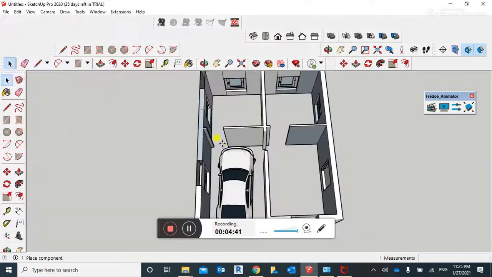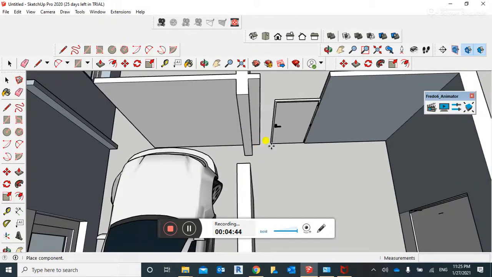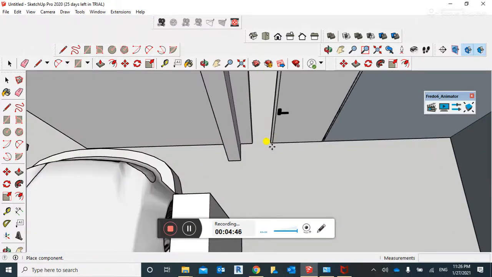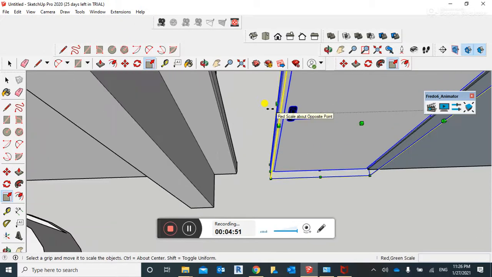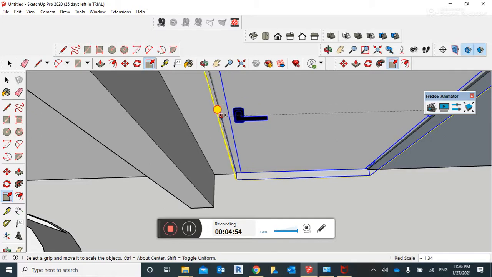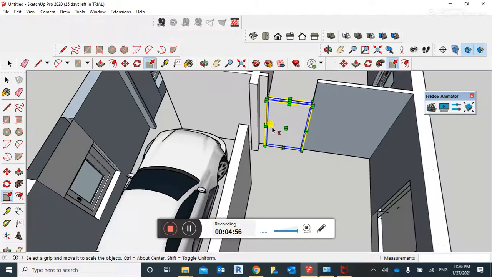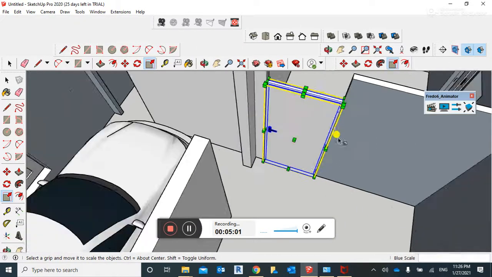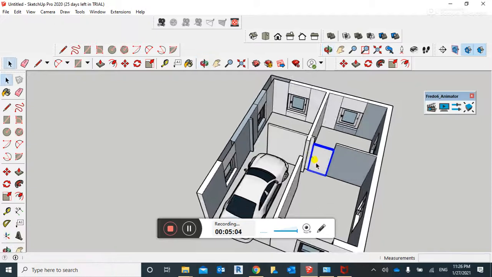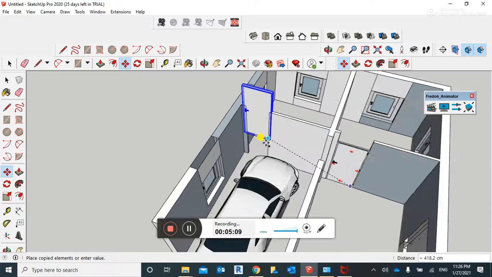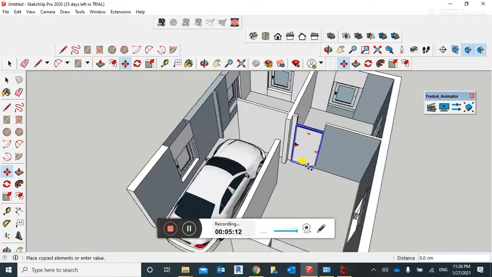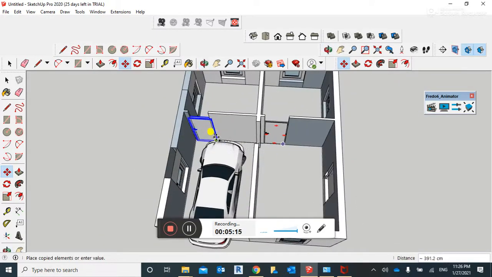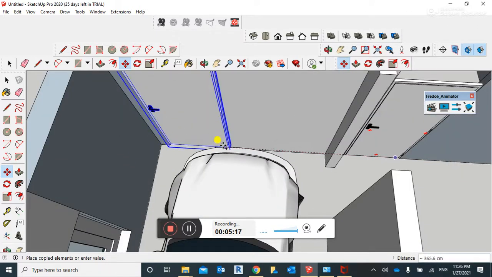Yes, see, guys, this is going directly to our module here. We can do scaling. We can resize it to the required dimension. We can move, copy and paste it here also.